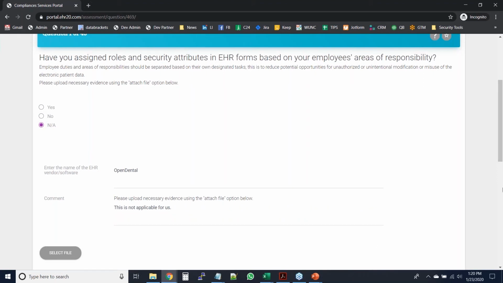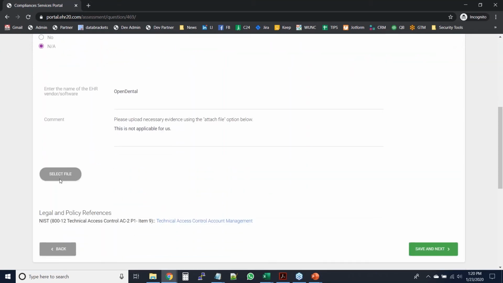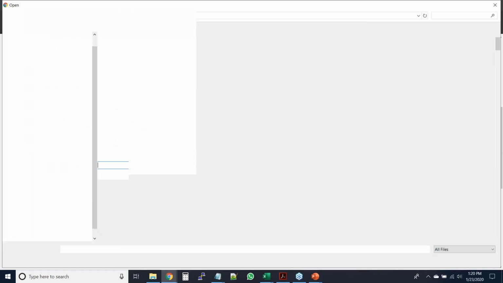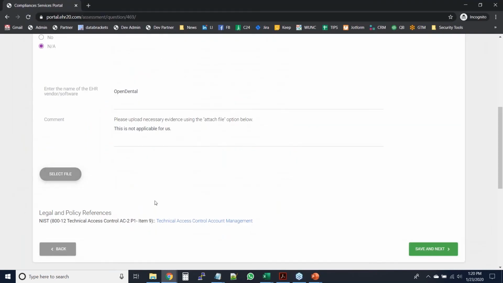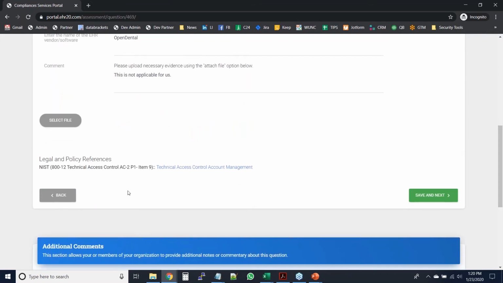You can add additional information. For example, if you know that you are doing these reviews regularly, you can also upload the evidences that are required for this particular area here. As I mentioned, we are securely hosting this whole thing on the AWS platform with multi-tenant capabilities. Security is something that we take very seriously. Any references that are very specific to this particular area of assessment are referred to here, in case you want to learn more, you can click on it and go learn more about it.